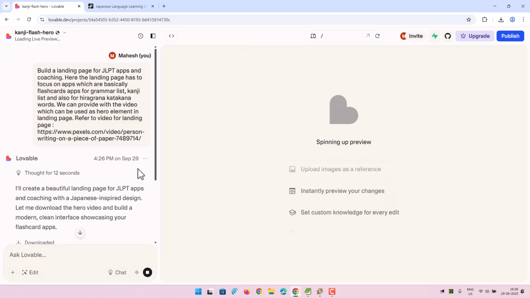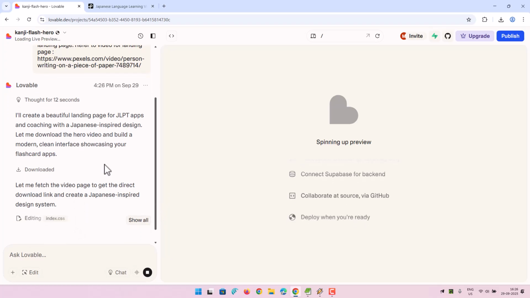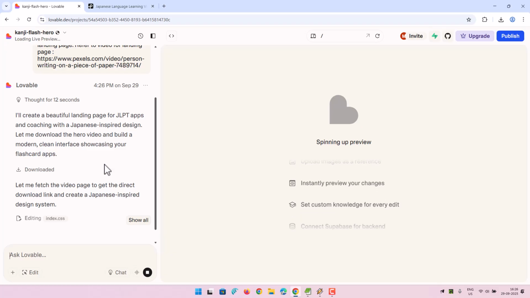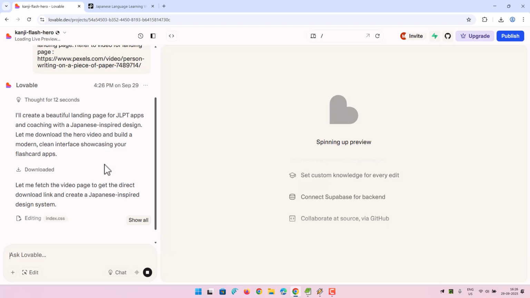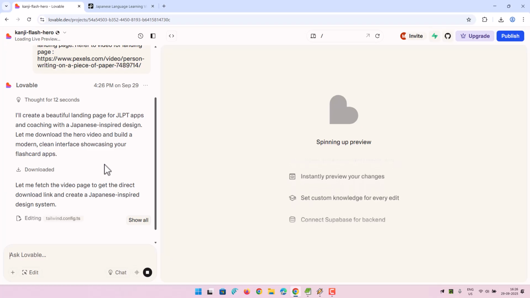As you can see it is thinking over this, and it is telling you that it will create a landing page for the JLPT apps and coaching with a Japanese inspired design. Hopefully it will also take the video from the link that we have given, so that it will be able to use that within the hero element of the page.